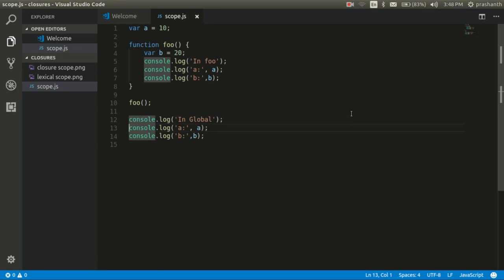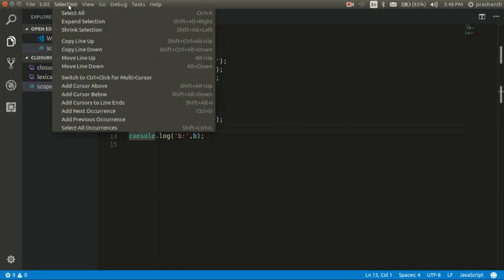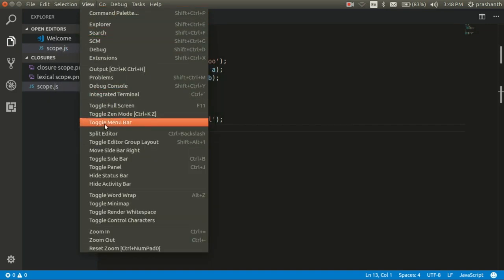As you can see, I'll be printing both of them. So I'll be using the shortcuts of VS Code. It's a great editor and you can also do it.